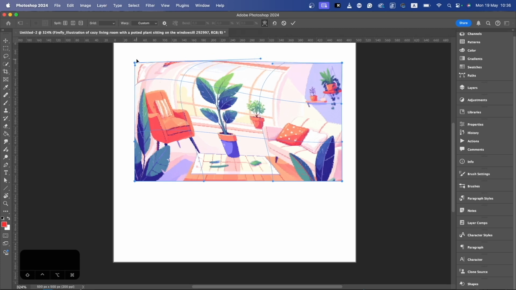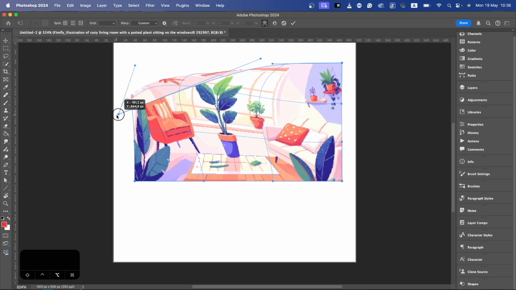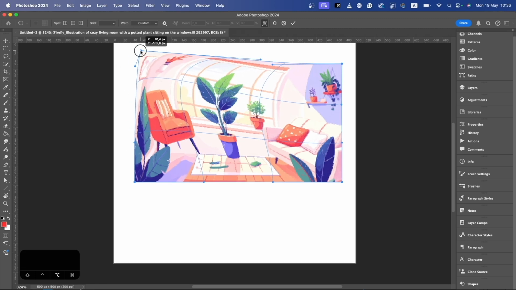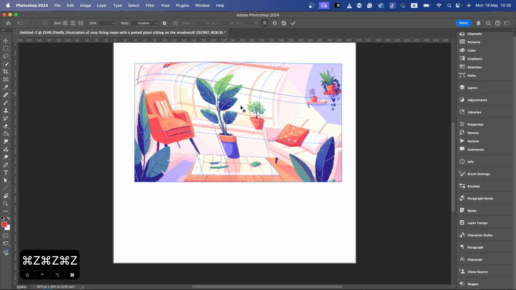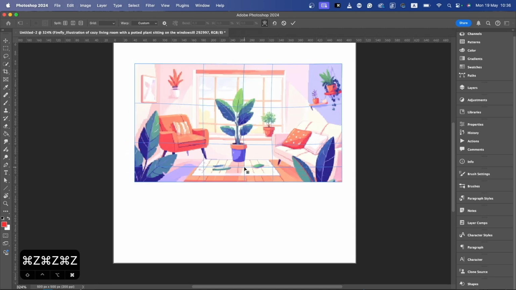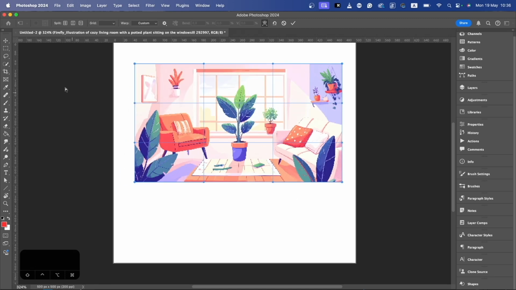If you hold down Option on your keyboard and click on it, you can move the corner itself. Alright, so let me hit Command or Control Z, get my default grid back. There we go. When I hold down Command, notice how I'm getting the option to add another row and column. It's the same thing as up here. Let's say I want another row. I should bring my cursor to the edge, and then I could add a middle row here. So just click, let go, and you got yourself another row.